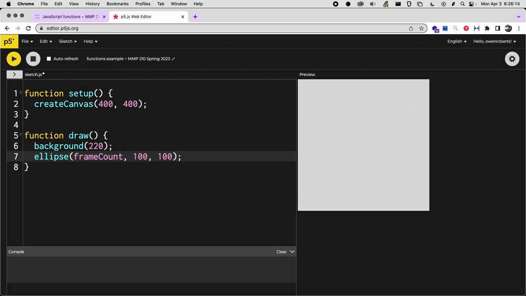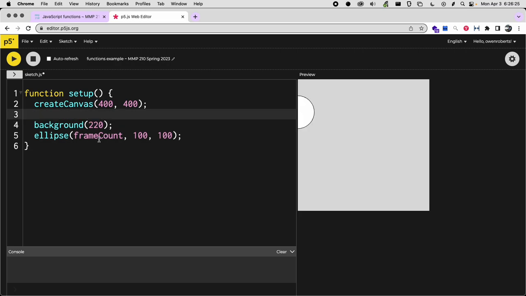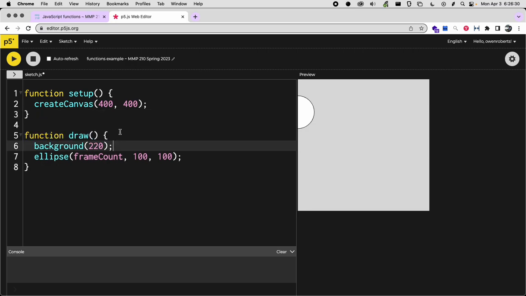By creating a function, we have the ability to do something more than once. If I just had this code once, like if I just put it in setup like that, it just happens once. We can't update it. But since we have it inside of a function, the draw function, we can call it over and over and over again.